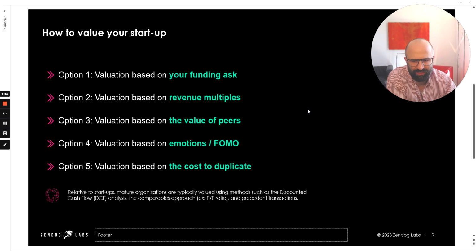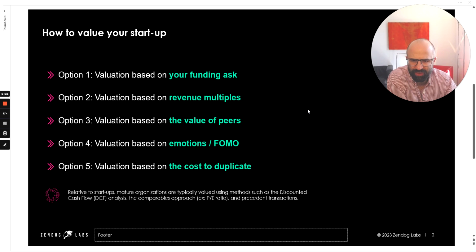And then option number 5 is on the cost to duplicate, especially when you talk to strategic investors. What they usually think about is, I have a better team than the startup. If I used my team to rebuild what they've built, how much will it cost me to do this? And many times that's going to be pretty low. You have personnel costs, and you have cost of time, and you have inputs, resources that need to be deployed into it. But it's probably not going to cost them 20, 30 million to generate an MVP and get to 50K in annual revenue. So if that's your valuation, don't do it.